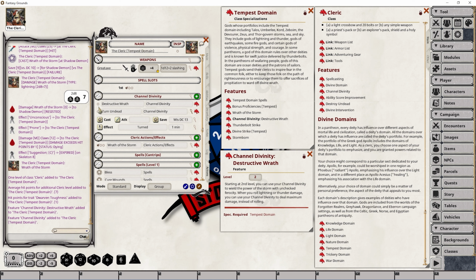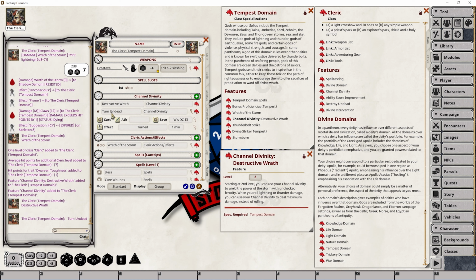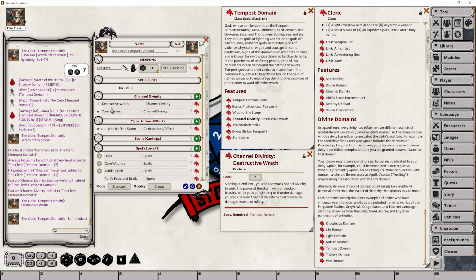The way this works is that if I choose to use Destructive Wrath, it will also indicate that I've used Turn Undead, not because I cast or made use of the Turn Undead feature, but because Channel Divinity shares the uses between these two options. And vice versa. If I select that I've used Turn Undead, Destructive Wrath becomes unavailable. So it does force you to choose what you're going to do with respect to your Channel Divinity options.